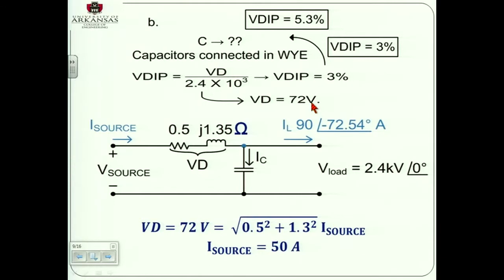Now this problem can be posed, instead of using a series capacitor, as, what about if you use a shunt capacitor? And in fact, that's how it's being solved in this particular case. It's being solved considering a shunt capacitor. And so in order to reduce this to 3%, what do you have to do? You have to reduce the current. So the problem in the textbook has been posed as using a series capacitor. It's not a good solution in distribution systems.